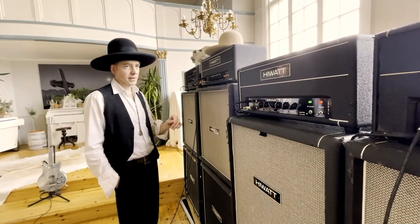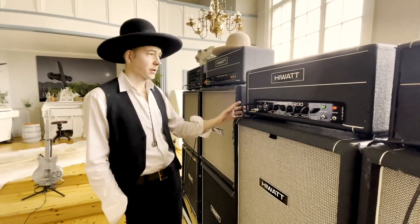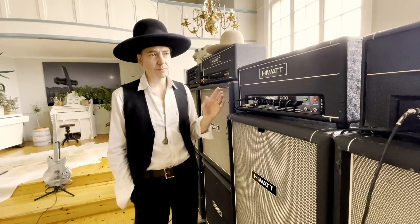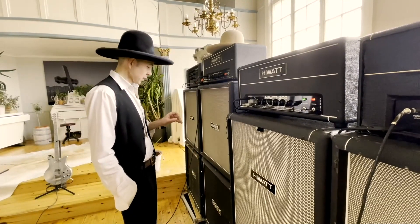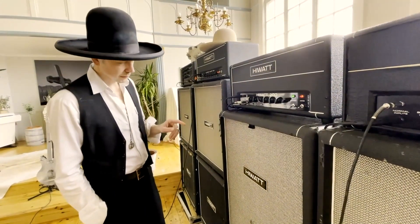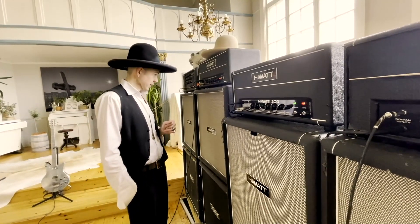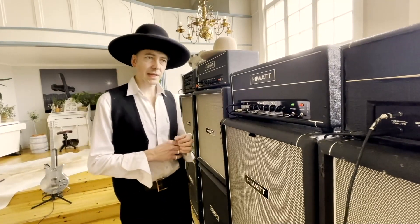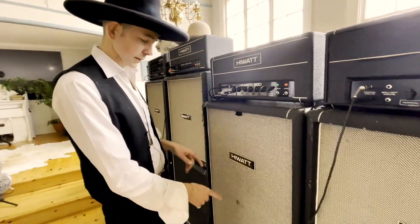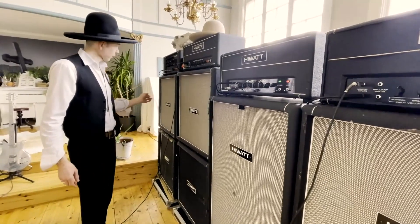Most of these amps are vintage amps, this one is newer. I would say they're different but equally good — I wouldn't say vintage amps are necessarily what you should go for. The tonality is a bit different, but the new ones are brilliant too. There's also a mix of newer cabinets with the vintage ones, and I'm using a mix of Fane speakers and Celestions. The Celestions actually work even better — it's less retro sounding. There are four 10s in each of the top half cabinets and a 15-inch speaker in the bottom — so two 15s and eight 10s — and then there are four 12s, four cabinets total.